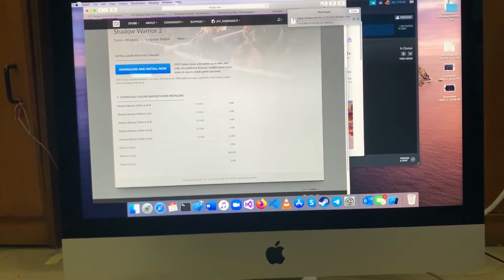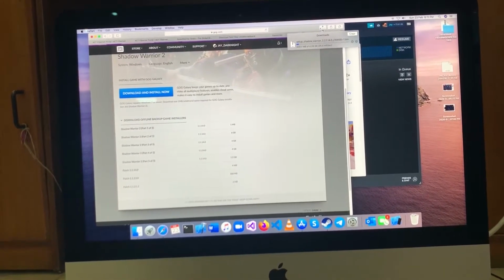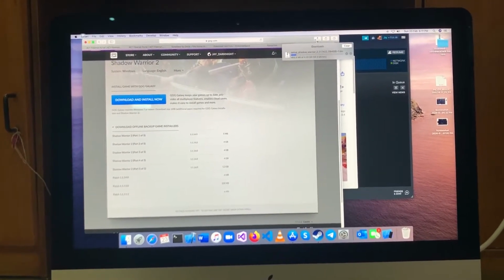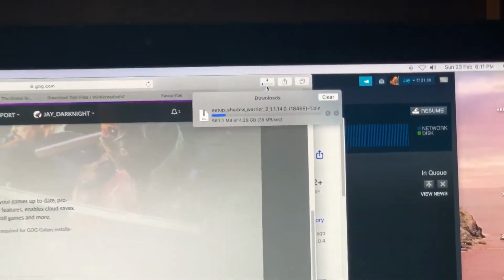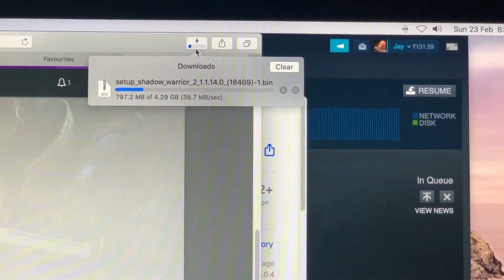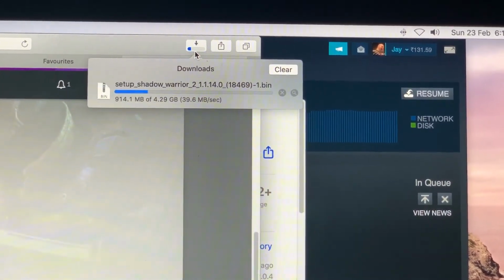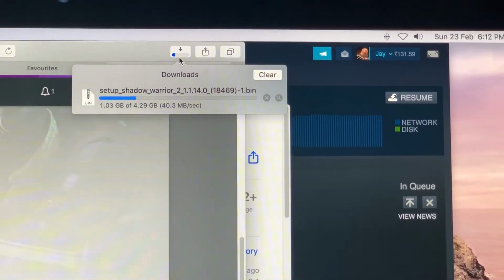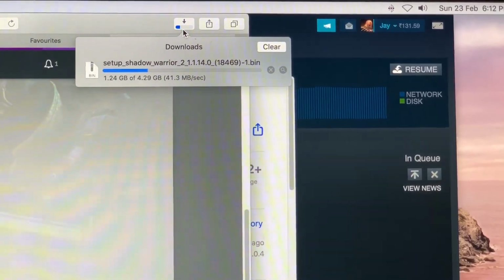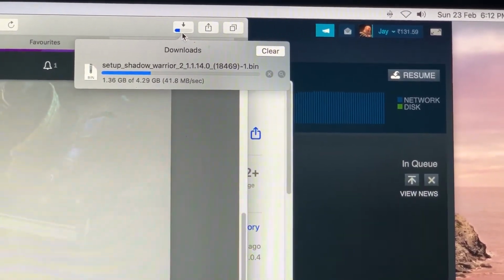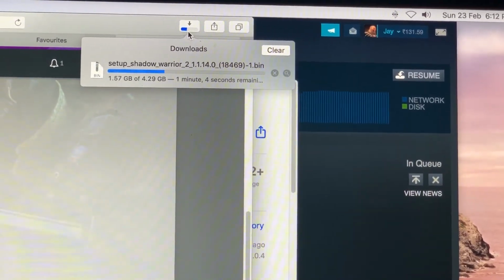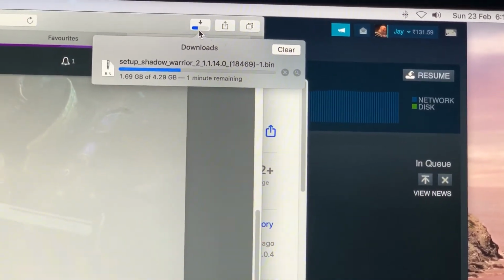So I'm getting speeds of 25 Mbps, okay, going up to 30. All right, and let me just zoom in on that. So I'm going up to 37. Okay, 40 Mbps, okay, good. Wow, 1 GB in like, I don't know, few seconds. All right, perfect. Okay. Amazing. Okay, it says that the entire download will be over in less than 2 minutes.